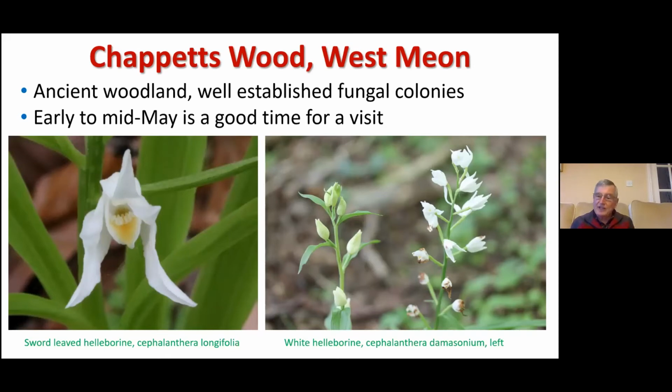This one here is fully open, doesn't open much more than it has. The yellow marking you would think is pollen, but it isn't pollen. It's fake colouring to fool the flies and the bees to come and pollinate it. So again, it's being very mean. It's taking from the insects, but not giving anything in return, which I guess must mean it's less energy for it to do that than really to give the insects pollen. As the name implies, you can partly recognize it by the very sword-like leaves, which you can kind of see in this picture. They're long and thin.